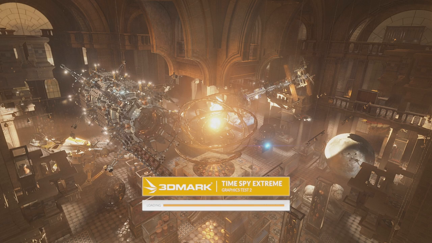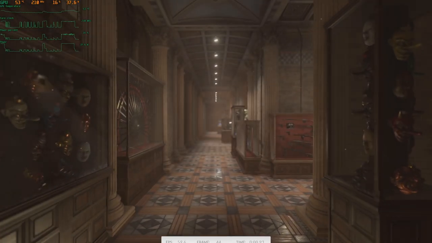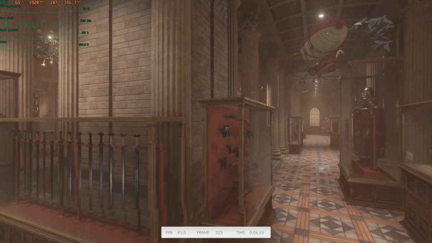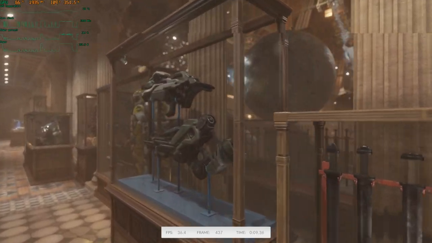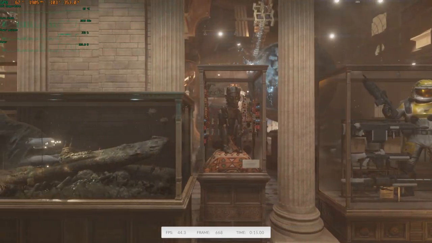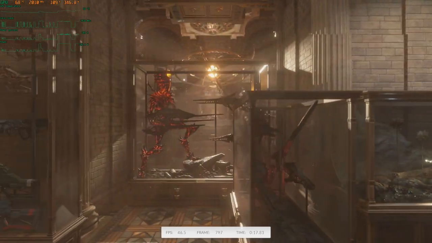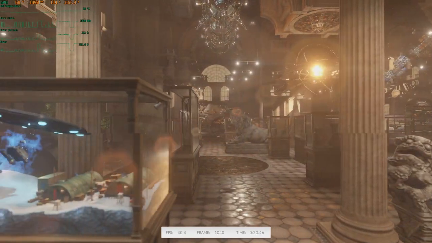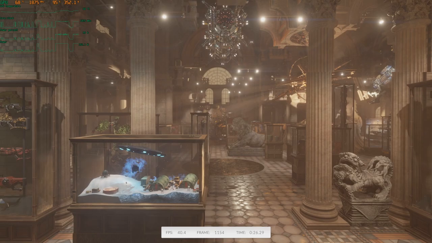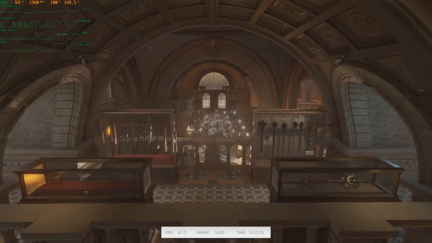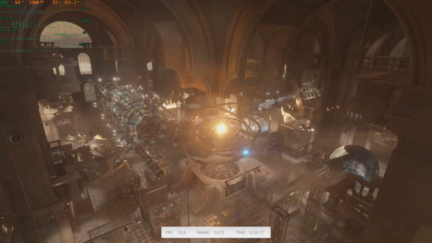Why does Time Spy Extreme at plus 45 not crash the video card, but it does for Time Spy normal and also at 1080p? It's because at 1080p, the video card is not being stressed enough. You're more CPU bound than anything else, which causes it to use less power. And if you're using less power, then the clock is allowed to go higher. You still have power left over for that higher clock speed and higher voltage. So something that was stable at a higher resolution is not stable at a lower resolution. So it's kind of the catch-22, where you can't always have the same frequency for everything.